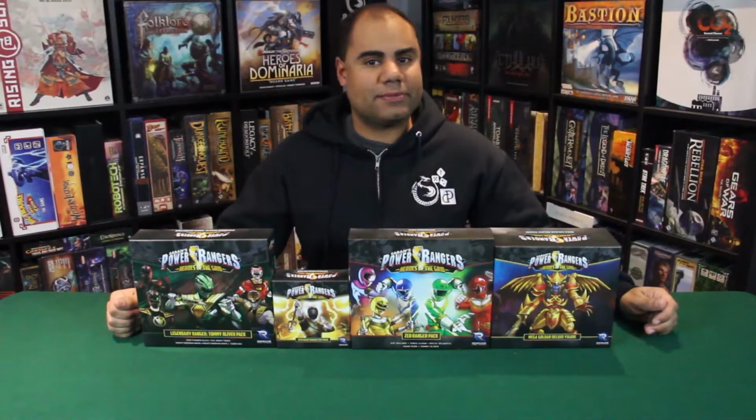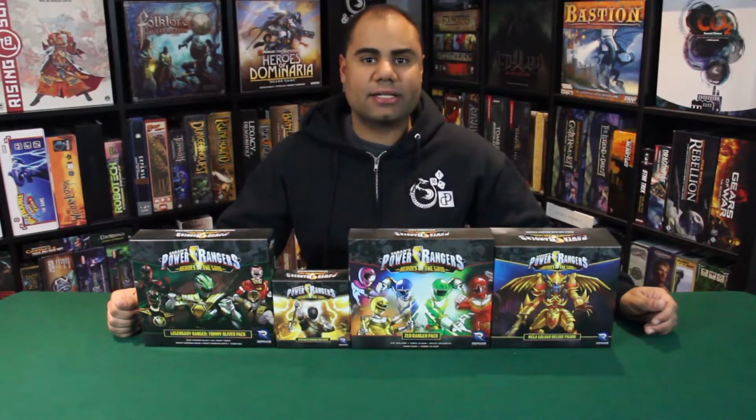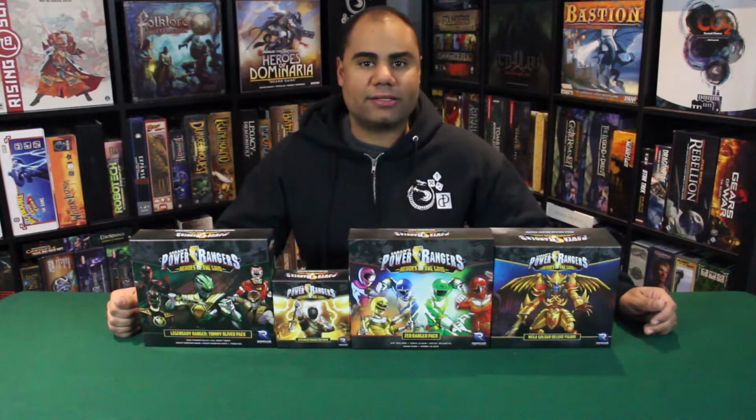What up gamers, I'm Jason and today on Dice & Dragons I'm going to be unboxing the Zeo Master Pledge for Saban's Power Rangers Heroes of the Grid by Renegade Games and designed by Jonathan Ying. Now, as you can see, we've got the all-in pledge, so this is all of the new content.